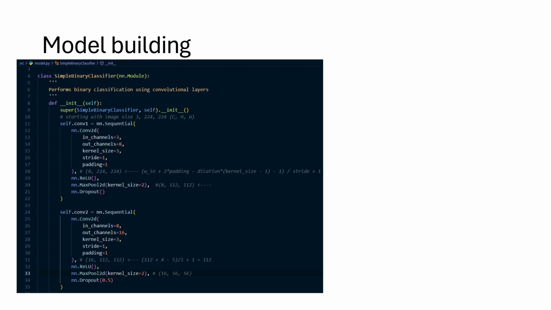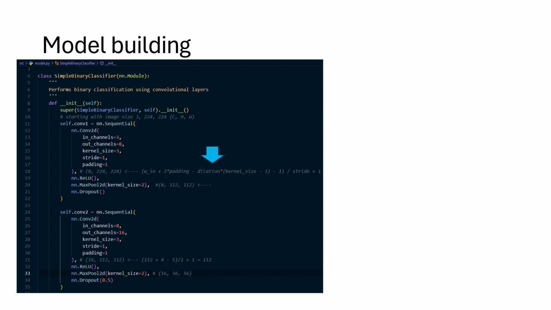Output channels for the first convolutional layer is 8, kernel size is 3, stride of 1, and padding equals 1. The output shape coming from this layer will be 8 by 224 by 224, which can be obtained using this formula here. Then we have a ReLU activation and a MaxPool2d layer that halves the image width and height to 112 by 112 pixels.